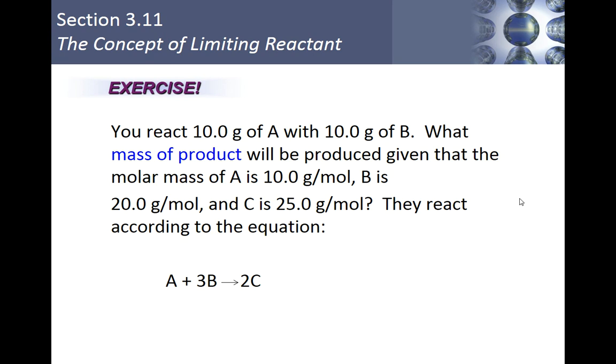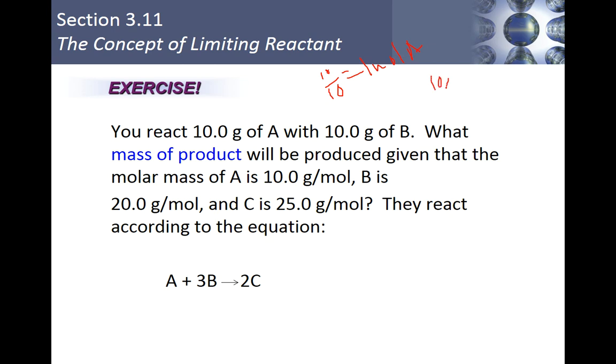Okay, so looking at the example given, we see that the initial ratio is that we would have to have 1 mole of A for every 3 moles of B. And then that would allow us to produce 2 moles of C. However, in this example right here, when you convert from grams to moles, so you have the 10, you divide that by 10, you're going to get 1 mole of A. So we have our 1 mole of A present just like we do in our example problem. So we're good there. That would be enough to move forward with this reaction.